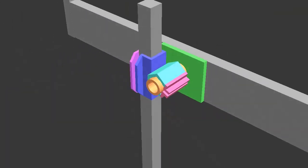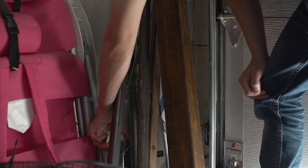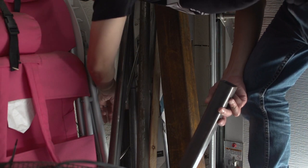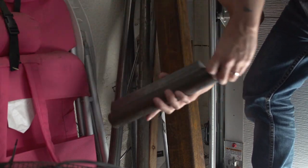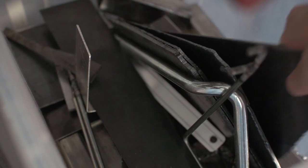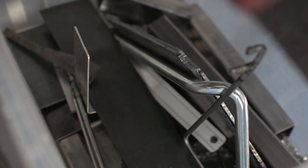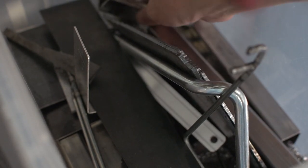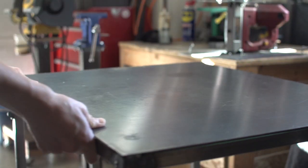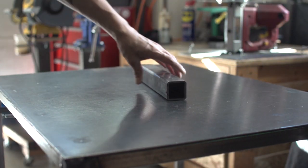For this build, all the materials I'm using are remnants. I designed the bracket with this in mind specifically. So with that, this thing is not going to be pretty, and it's a bit overcomplicated because I didn't really have the right parts laying around, so we make do with what we've got. And here's what we've got.